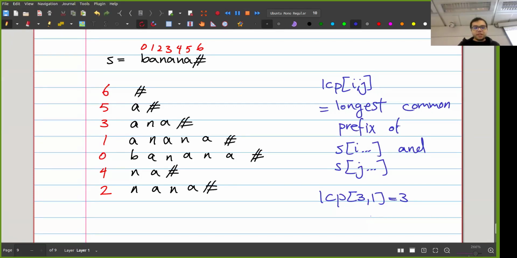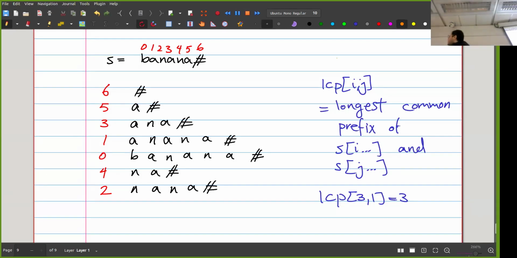More specifically, suppose that I have given you a string S, and suppose that you have already created a suffix array. So you have these red numbers here. And now I'm just asking you a bunch of queries. And every query is that I give you i and j, and you have to give me the longest common prefix of the suffix starting at index i and the suffix starting at index j. Okay. So again, of course, we have to pre-compute some things, and then we have to combine them to answer our queries. So let's talk about the pre-computation that I want to do.